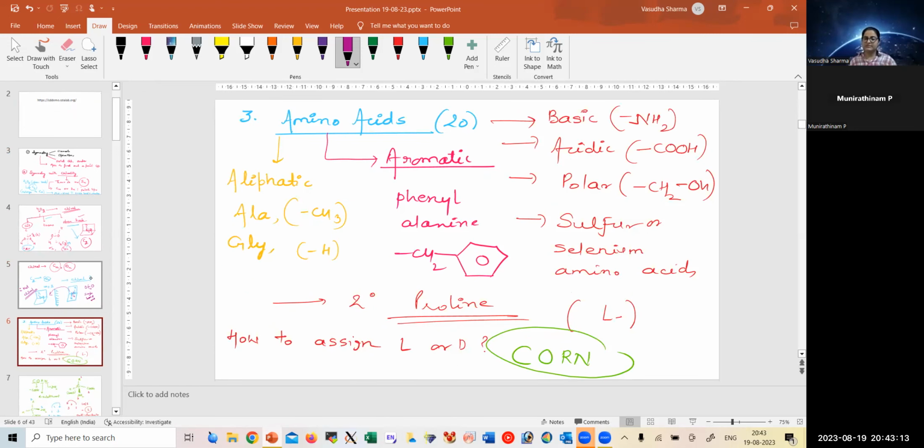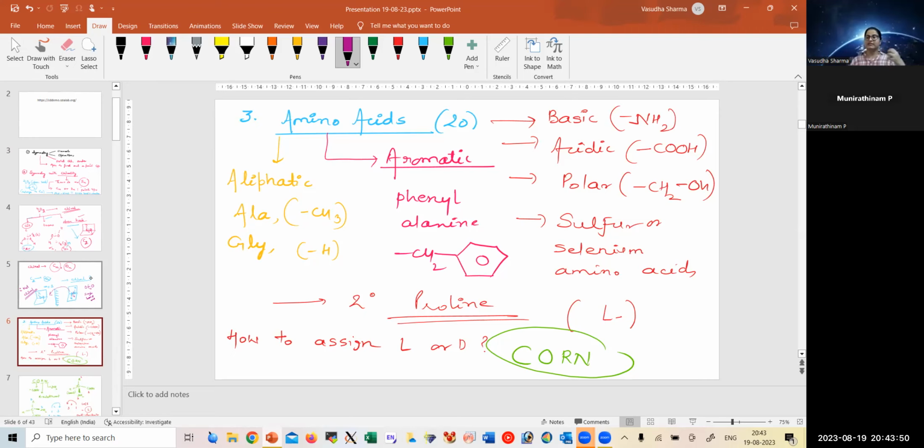then I talked about the amino acids, which come under aliphatic, aromatic, basic, acidic. Everything is based on the R group. If R is aliphatic, that belongs to aliphatic amino acids. If it is a phenyl group or indole group, that comes under the aromatic region. If it has more than NH and NH2, that is called basic. More than one COOH carboxylic group, that is called acidic. If you have a polar substituent, that is CH2OH or something like that, that comes into polar amino acids. If it comprises sulfur or selenium, that comes under sulfur-containing amino acids.